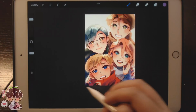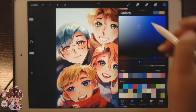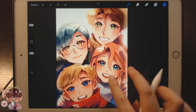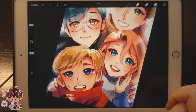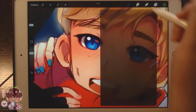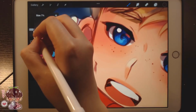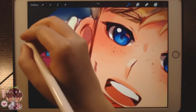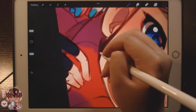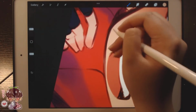Oh, we can actually add a little bit of other lights. Oh, not lights. A little bit of other additive colors. Let's start to render a little bit. So I'm just gonna clean it up a little bit. I'm not gonna clean it up entirely. I don't think I have the energy in me to fully complete this. But I like it enough that I would like to finish it though, if I can.